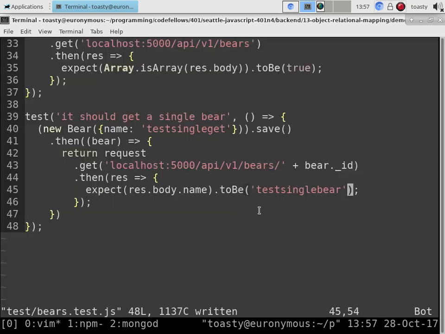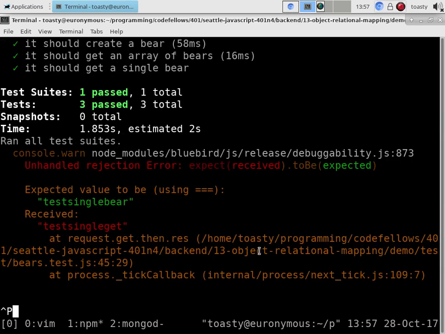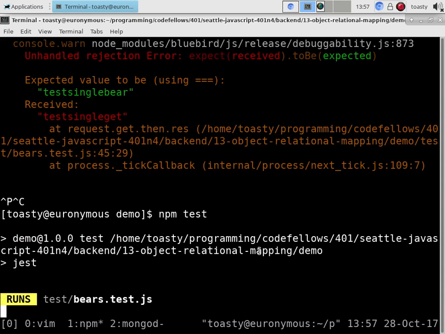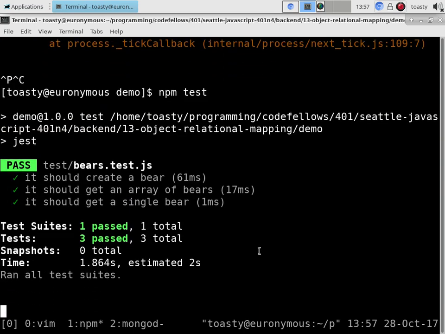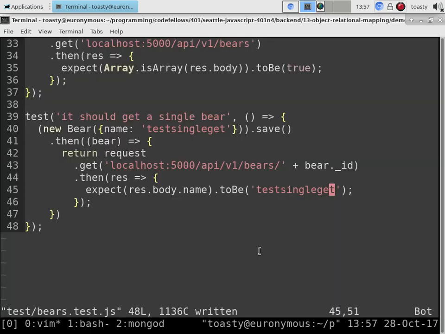Ugh. Damn it. And now we should see 3 passed. There we go. You can use the concat or template literal, it wouldn't matter. Yep, either way's fine. I've written concats for so long that I tend to default to concatenation rather than template strings, unless I'm actively making a point of using a template string. So you'll see me use concatenation a lot, and that's just habit because I've done that forever. And ECMAScript 6 is pretty new, so.